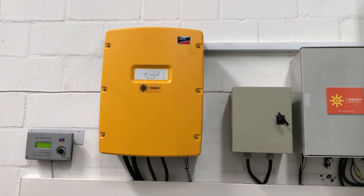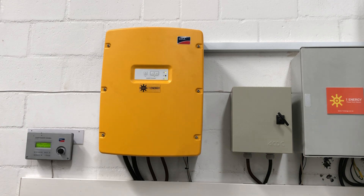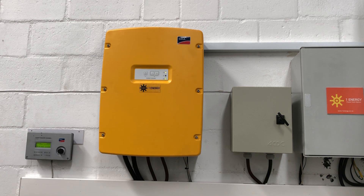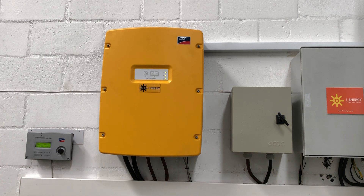Generally speaking, you will want to control your system at the remote itself. To put the system into standby, press and hold and watch the countdown bar. The system will go into standby as indicated by the orange LED on the inverter. The remote control display says the system is in standby, and the message reads 'start inverter', meaning the system is ready to restart. Press and hold again, watch the countdown bar, hear the beep, and the system will restart. Bear in mind it may take up to 50 seconds or even close to a minute for multi-cluster systems to restart after a shutdown.